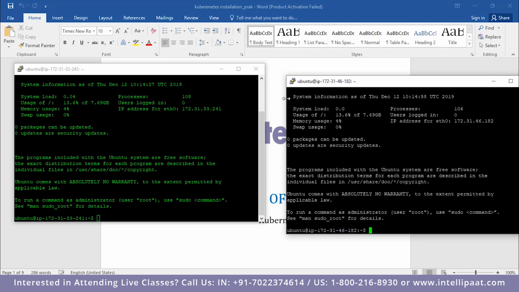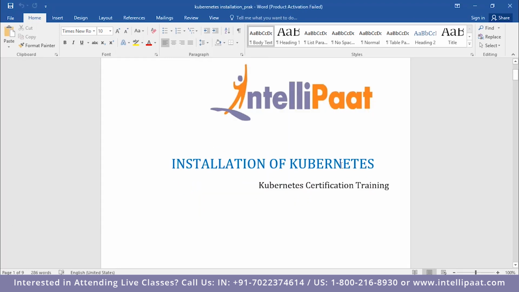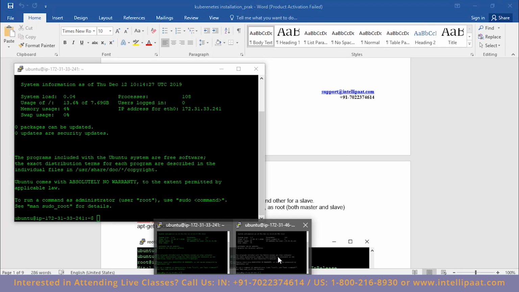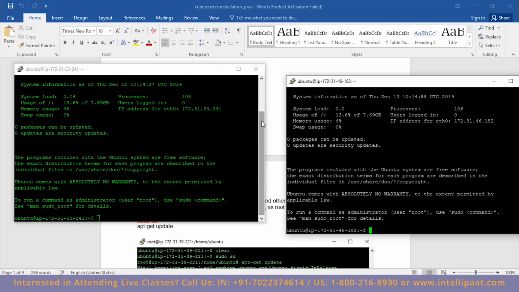For doing this installation, there are a lot of different commands that you need to run, right? You can either go to the official documentation, that is kubernetes.io/docs, and get the installation steps there, or if you are following some other kind of installation, you can do that, or you can just follow this documentation that we have prepared for you. I have mentioned all the commands that you'll need to run in order to get Kubernetes installed on both of your systems here. So let's begin with the installation.